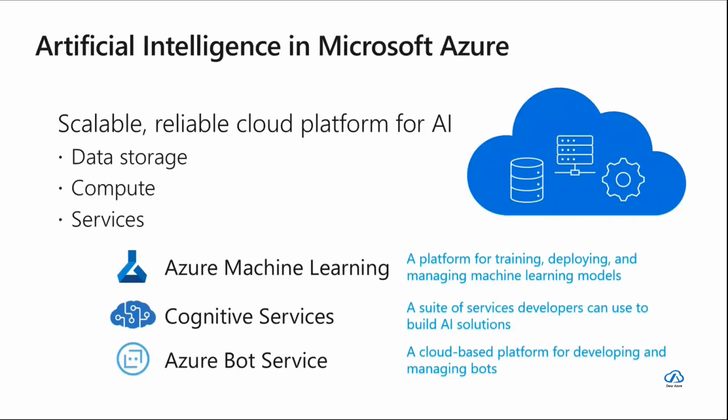Okay. So if we try to visualize those 5 pillars in Microsoft Azure, these are the 3 different offerings which you get. Azure Machine Learning enables you to do all of the ones we saw in the previous slide. So you can build custom models, you can build auto ML models, you can build low code, no code models, and then you have, sorry, excuse me.